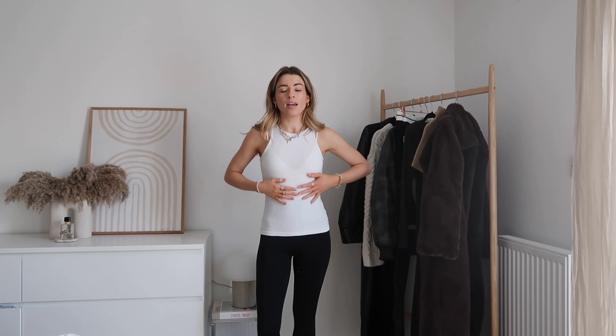I just have these from summer, so I reuse them. I like to go for a longer vest top so you can tuck it into your trousers or whatever you're wearing and it will stay in place. You could wear a bodysuit if you like, but I find them a bit fiddly. This one is from Weekday, and I would usually tuck it into my leggings so it sits flat against my body before putting the next layer on.